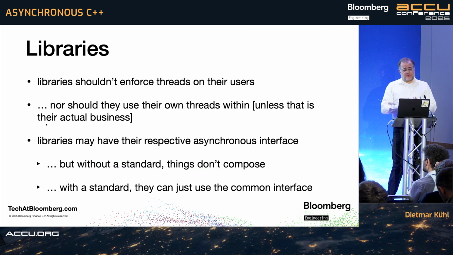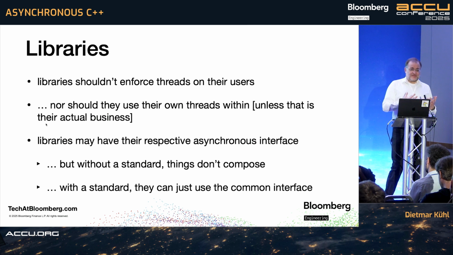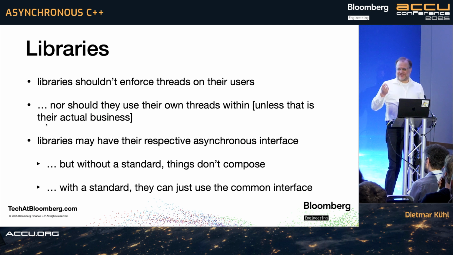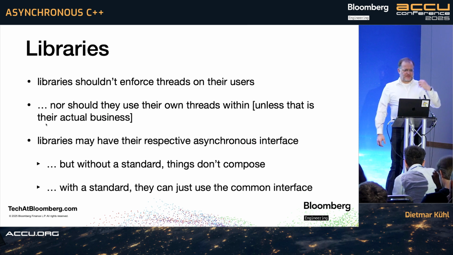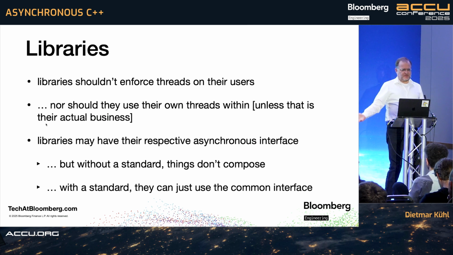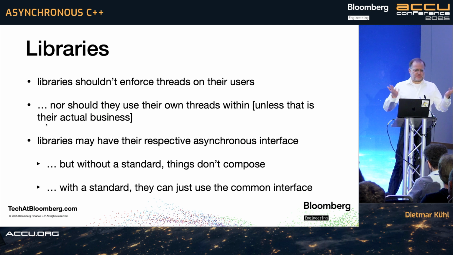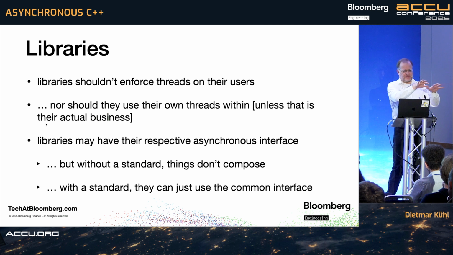And another important reason why asynchronicity is something really, really crucial is often libraries that want to do things, maybe they have whatever requests going on, maybe they talk anywhere. They need to have a way to actually execute that. And often these libraries either require that you give them a bunch of threads, or worse, they actually create the threads internally themselves. Like at Bloomberg, we have, for example, a message passing interface. And if anybody uses that, that process will spin up dozens of threads which are just for this message passing thing.